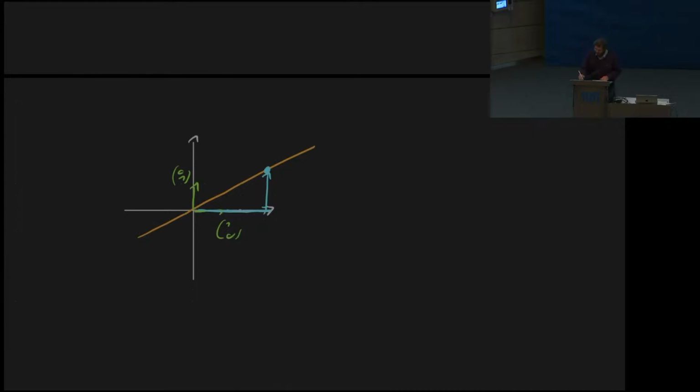Let me show you a basis of that line that only contains one vector. For example, I could use this here. Just this yellow vector. That also generates every point on the line, and it's just one non-zero vector, so it's linearly independent. So that is also a basis, right? How can there be two bases that have different cardinality? Yeah.